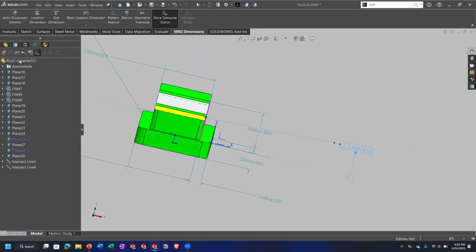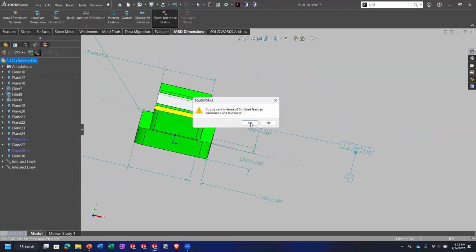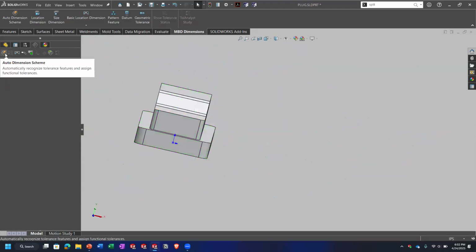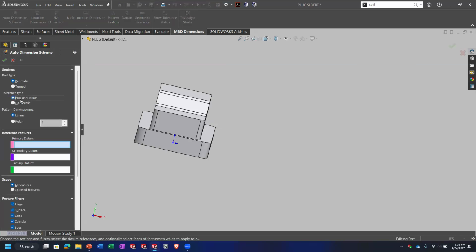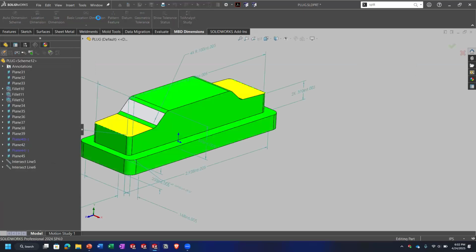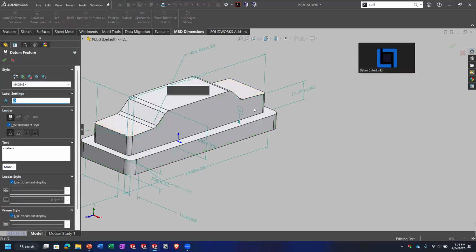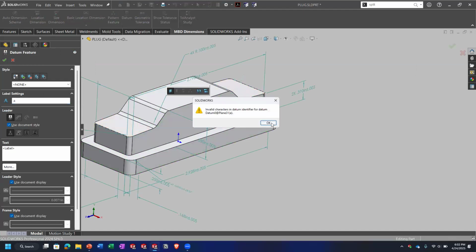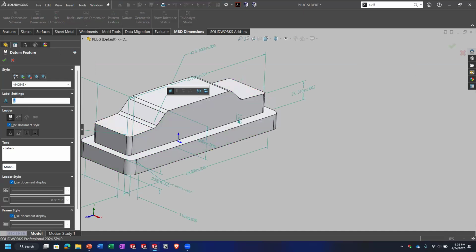Maybe worth noting also, even if I didn't do GD&T, if I just did the plus and minus again, what I can do is still go back in and tell this, no, I want an official real datum callout here. Just going to change that back to accept with the caps.